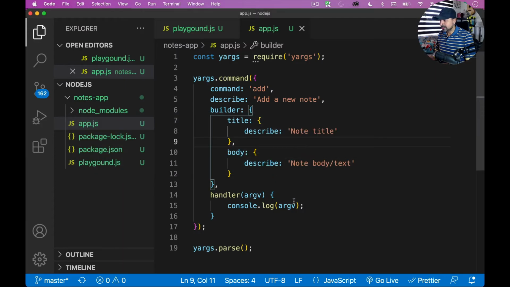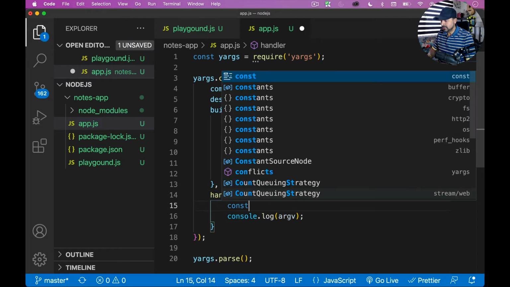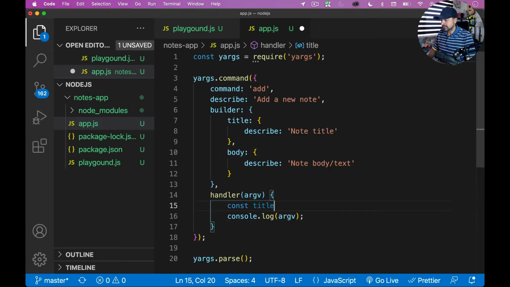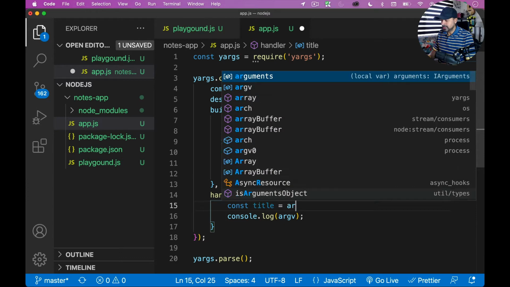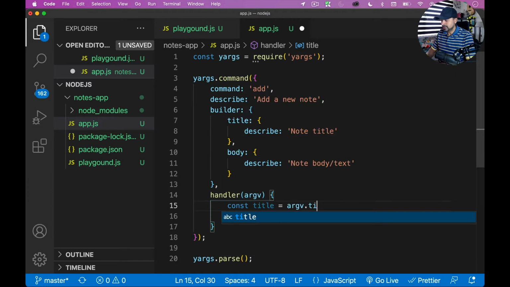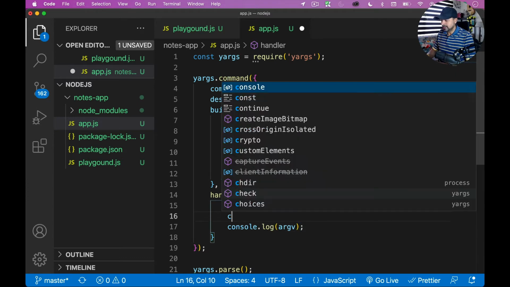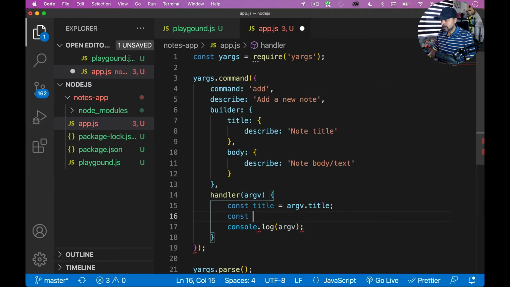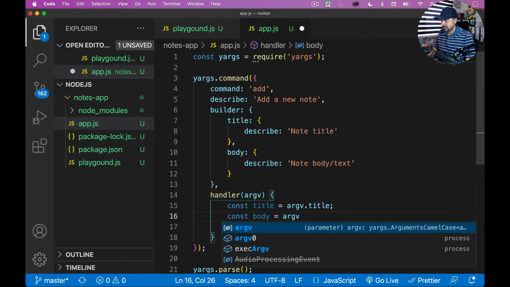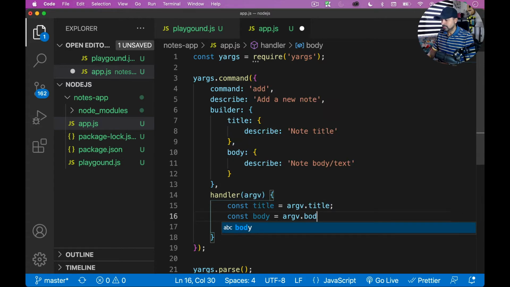So maybe I'll check for something like this. So first of all, I'm going to process those arguments. I'll create two different variables here. I'll say const title equals argv.title, and I'll create another const that will be my notes body, argv.body.